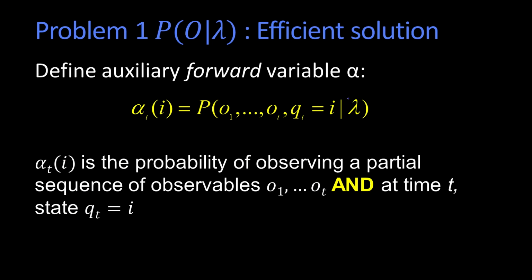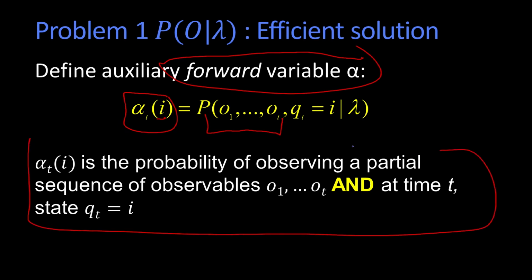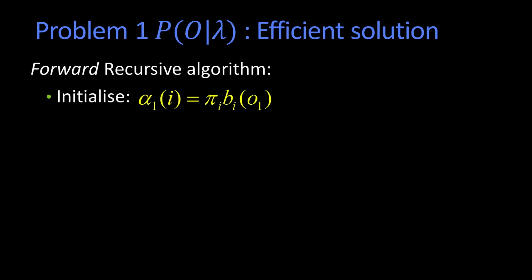So the first thing we're going to define is what's called the forward variable alpha. Okay? And alpha sub t of i is defined to be the probability of seeing all the observations up until time t, and at time t being in state i. Okay, that's exactly what it says in this box. So it's the probability of seeing everything from 1 until t and at time t being in state i. The really cool thing about that is I can define a recursive definition for this very easily, all right?